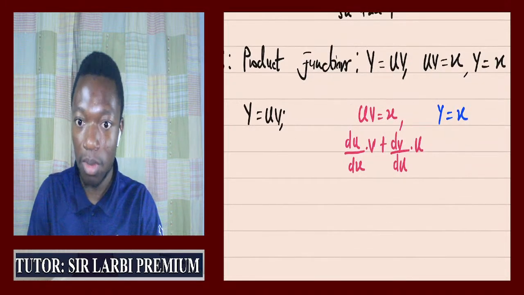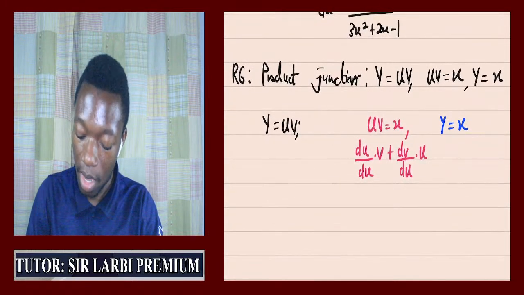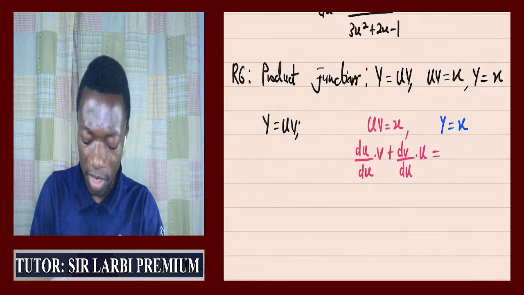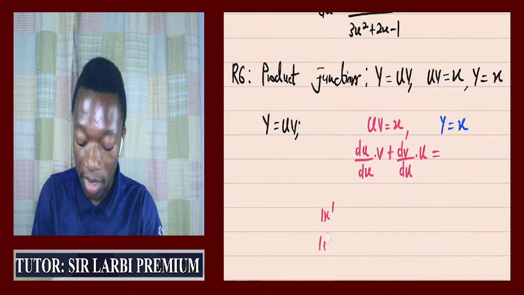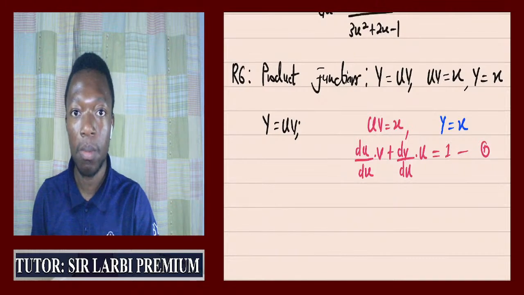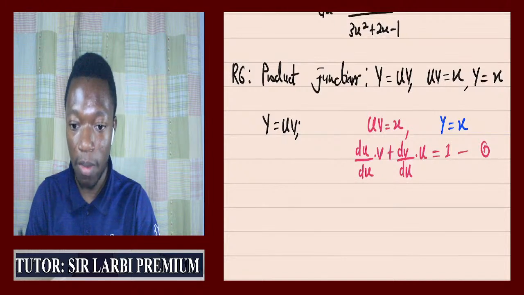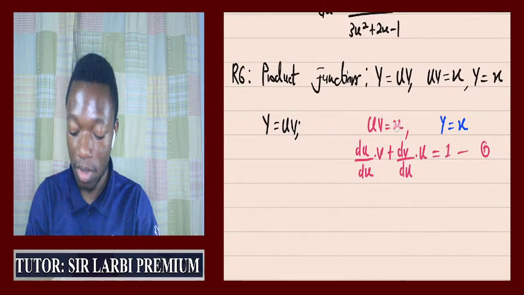So that should be equal to our x. But remember also the differential of x is going to give me 1. Differential of x, it has a power of 1. So 1 will multiply the x here, so it becomes 1. And we have x to the power, so subtract 1 from the power and we get 0. A number to the power 0 is 1. So the differential of x is going to give me 1. So that is the first one. I'll have the first equation here. I hope you are following. So the first equation is established: du over dx times v plus dv over dx times u is equal to 1, because that is the differential of x. So this is the first part.